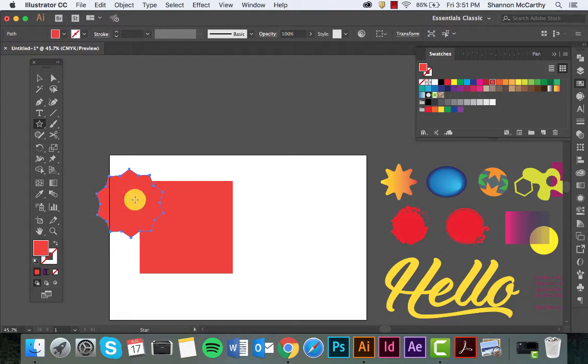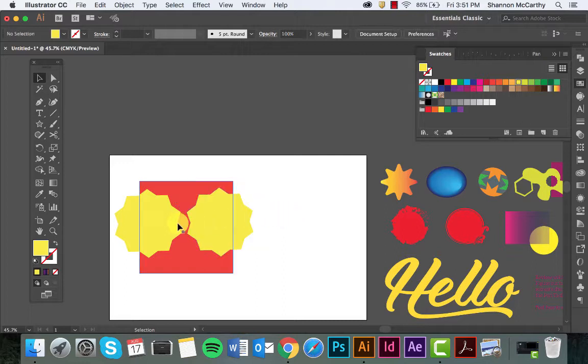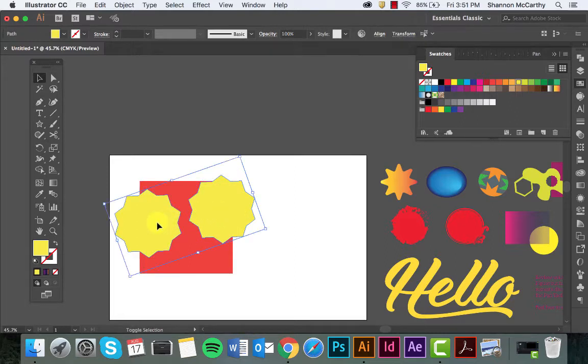Now, this isn't the color that I want, so I'm going to come back over here and we'll just do this nice bright yellow. And then I'm going to hold down Option and Command, click and drag, get something like that. Now if I wanted these two things, let's say it was a little bit more cockeyed like this, if I wanted these two things to be aligned perfectly, I'm going to go and use my Align tool. Amazingly helpful tool, and there's a bunch of ways you can go about it. So I'm going to click on both of these, and I highlighted both of them.